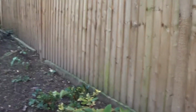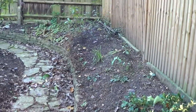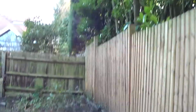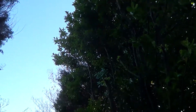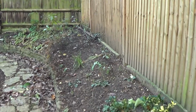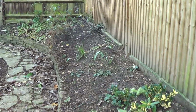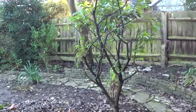But now, having cut back quite a lot, we've got this flower bed, which when I was a kid was quite busy, but these laurels had grown right over the top. They've stopped the sun, they've stopped the water, the rain I mean, and this bit has slowly been dying, but next year's project will be to get this going again. And that laurel there will just disappear.